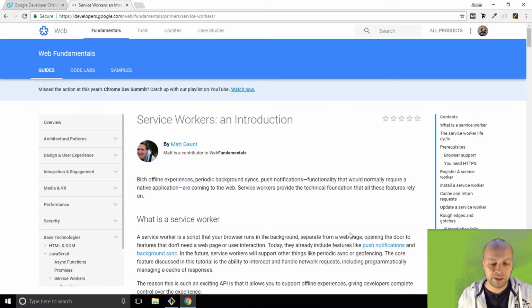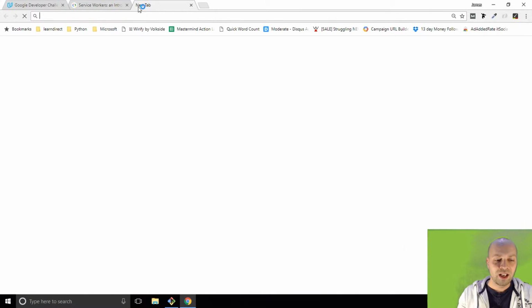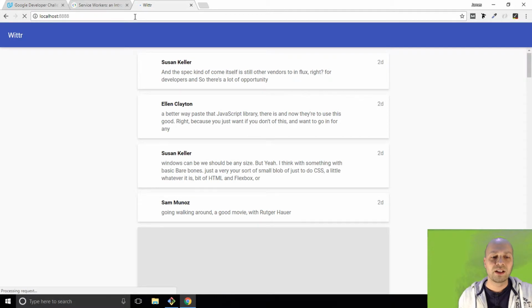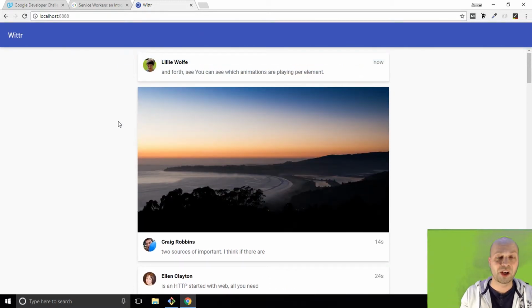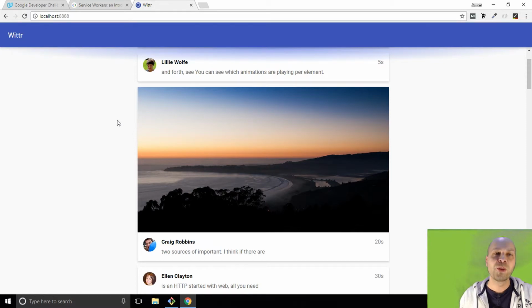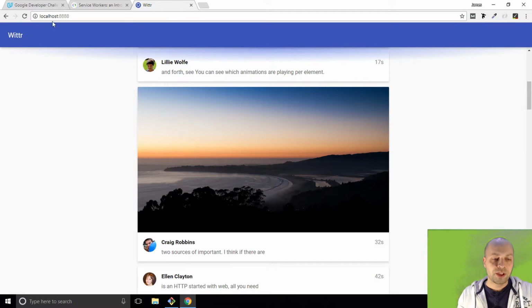It's quite interesting actually, because the example they give in this article is that one of the features a service worker might be useful for is push notifications. So to me, that might have been a better way to start the course: building a really simple web page, nothing too fancy at all, and just adding push notifications to it. With this Twitter / Witter application that you've got running, it's a bit complex with all the workings in the background. As I say, the challenge for me was understanding where some of the code went and where it should fit in with this existing application. It could be a case of doing push notifications on a really simple page first, and then building up to this application and making it a fully offline, responsive application as it is.